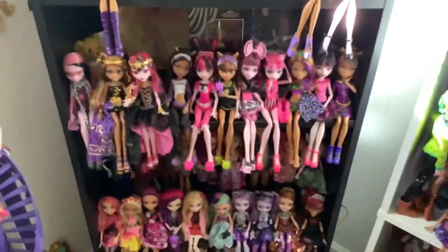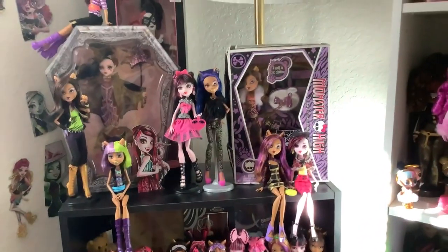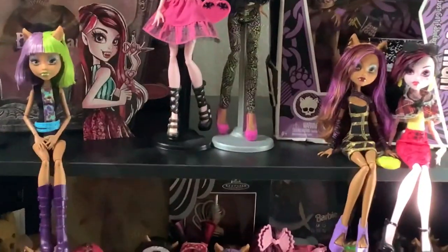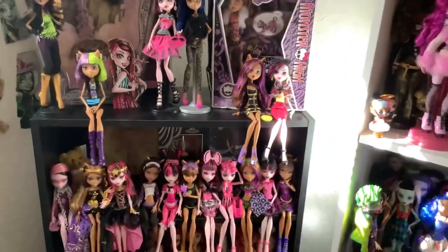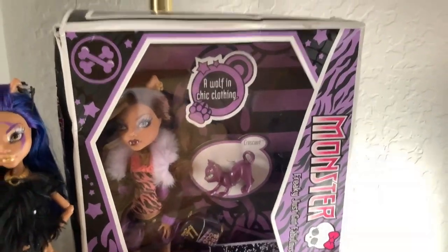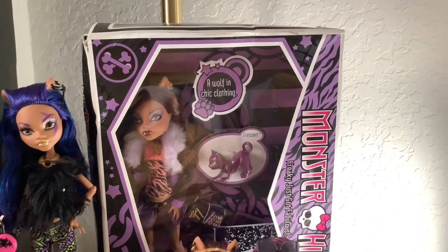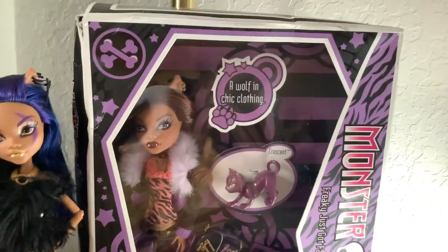Fun fact — this room used to be my mom's Barbie room. The walls were lined with Barbie dolls in their boxes, and then one day I started moving my dolls in here, and before you know it, I took over. I think it was easier because I was a kid and my mom was like, 'She's like 12.' Well, now they're 19 and have a problem. I keep my other Draculaura and Claudine dolls up here, including my flea-marketed Newman Box Claudine — she was $15 on January 7th of this year. That was a really fun find; I almost fell over.